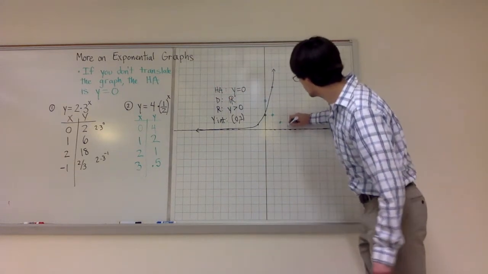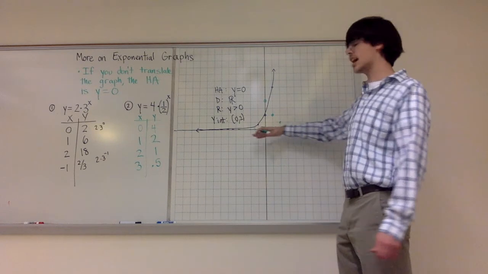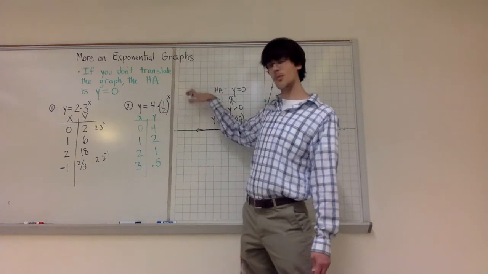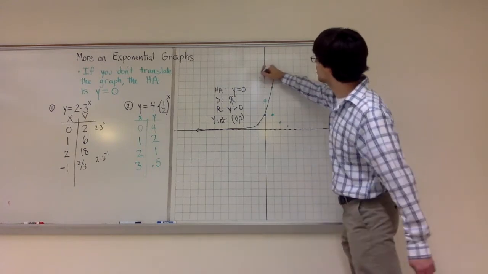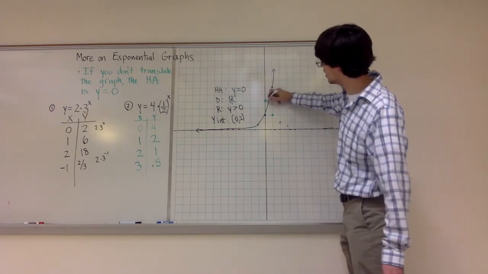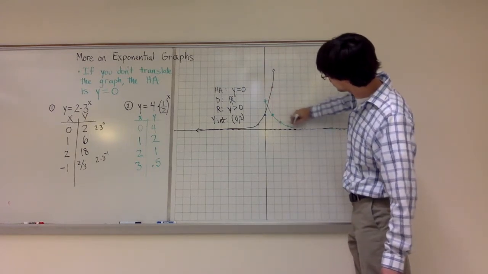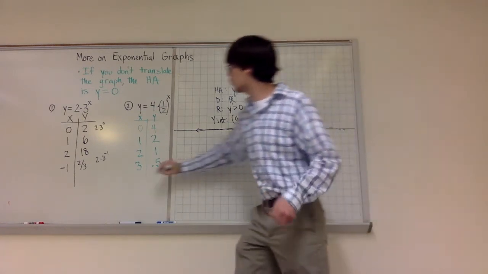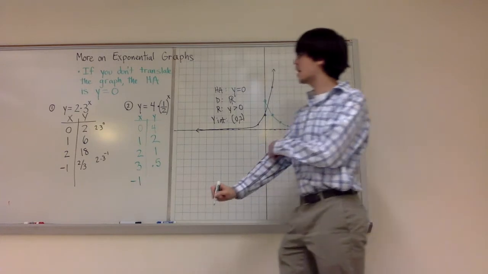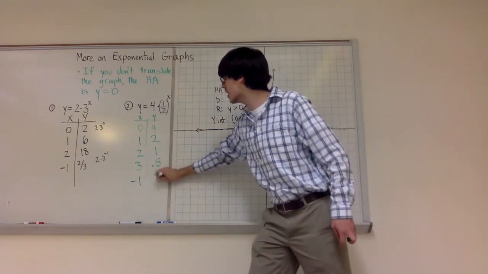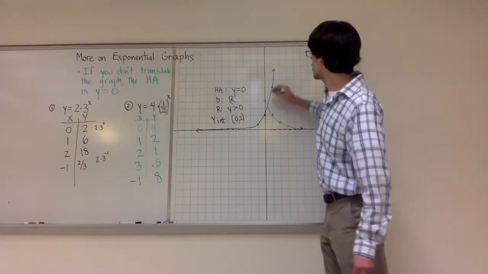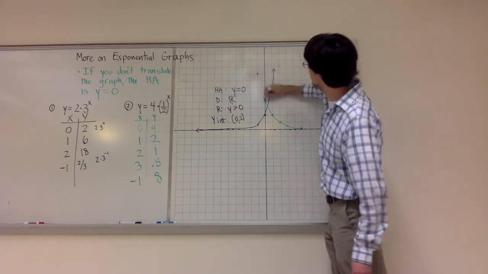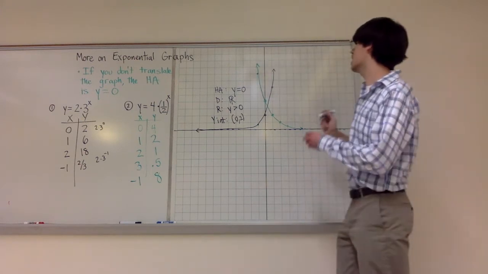You can just keep plugging in numbers like this. It becomes clear though, the asymptote's still 0 because we didn't move up or down. This time, it's going to be really steep on this side, and it's going to level off like you see right there, arrow going that way. On the other end, I should plug in at least one negative number. If I plug in -1, I will get out an 8. So I would go to -1, 8 and plot that. You can see it's getting really steep on this side.